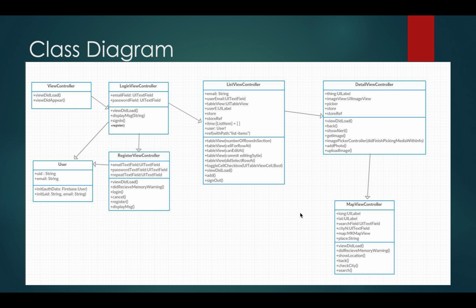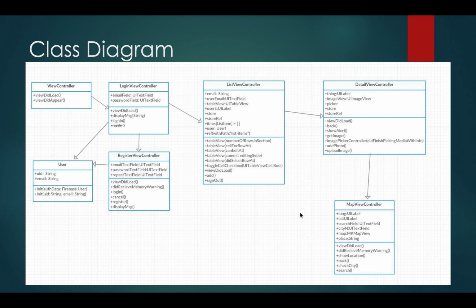A user can click the add button on the top right to add a new goal or task they need to do in the future, and add a name and a description to it.